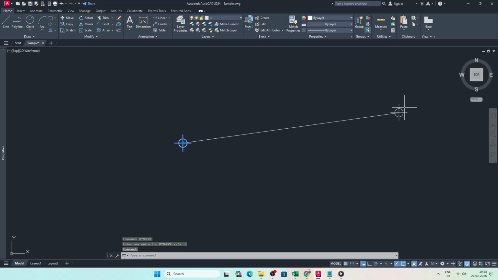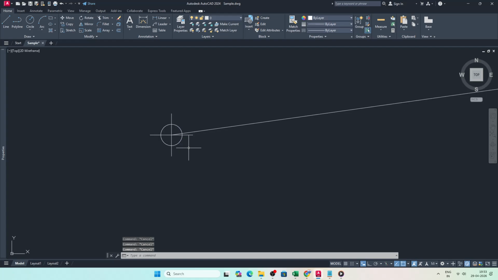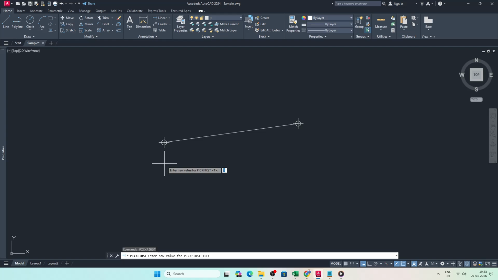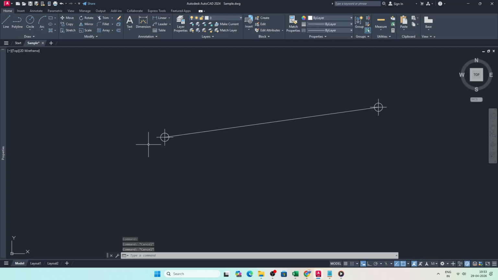Next, make sure AutoCAD allows you to select objects before starting a command. Type PICKFIRST and press Enter. Set the value to 1 and press Enter again. With PICKFIRST at 1, you can pre-select objects, and more importantly, AutoCAD properly respects your clicks during commands. If this value had been changed, you'll notice selection feels normal again right away.